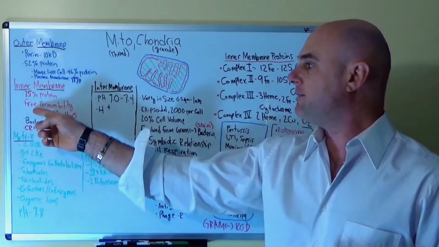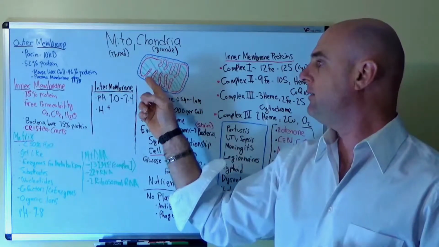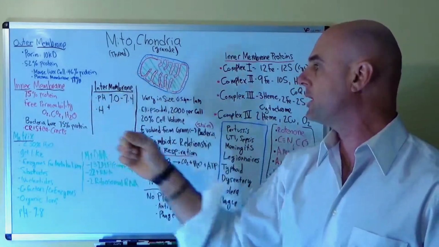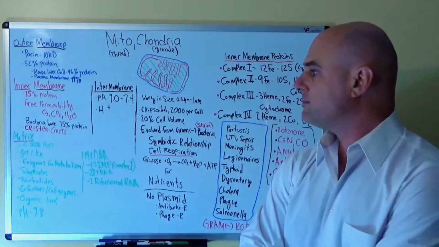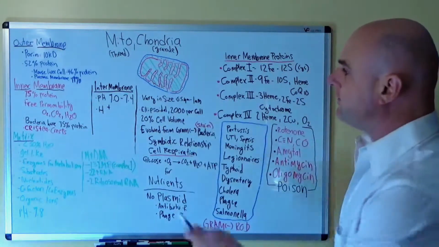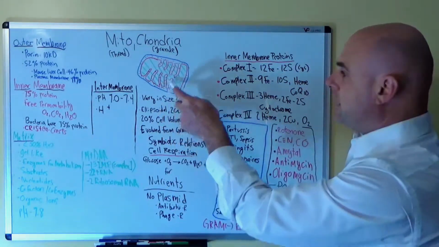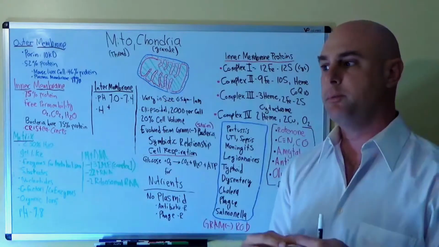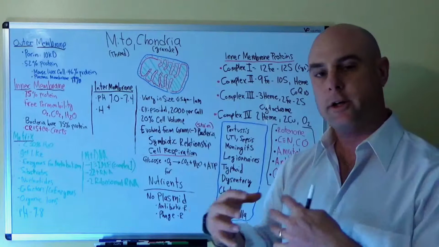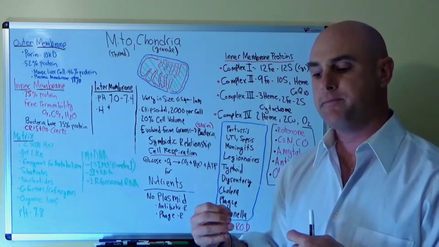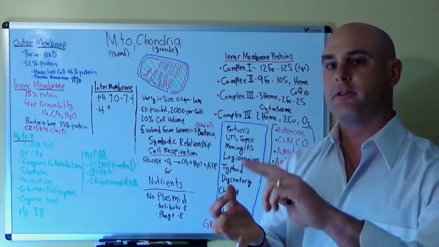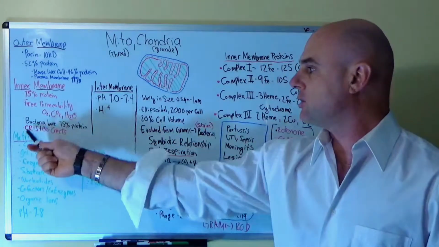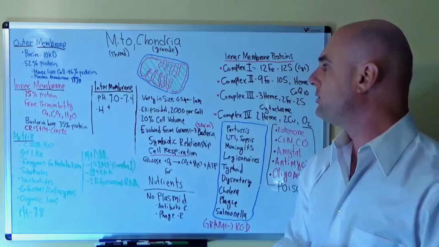And they have free permeability in this inner membrane for smaller solutes like oxygen, carbon dioxide, and water. Okay, so now you have these little invaginations here, that's what they're actually called. And these invaginations are going to be higher in number in the skeletal muscle and in the heart, where you need more energy. And these are actually called cristae, which translates to crests.